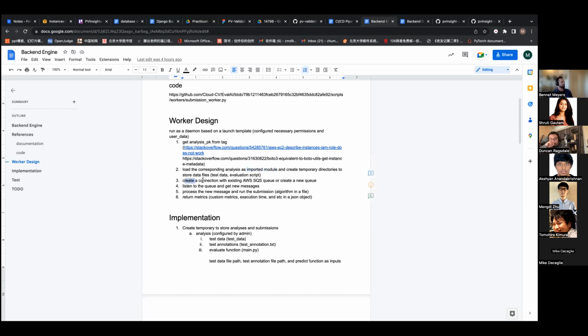It will create a connection with the existing SQS queue, or create a new one if it does not exist. It will listen to the queue and get new messages from our API, process the new message and run the submission, and then return the metrics and store them in our database.